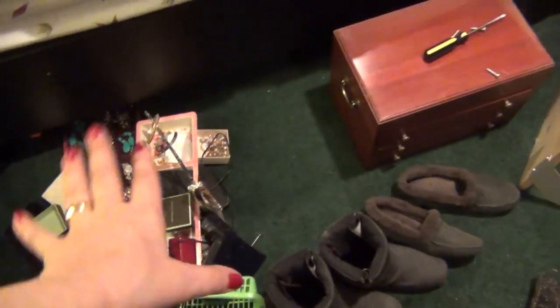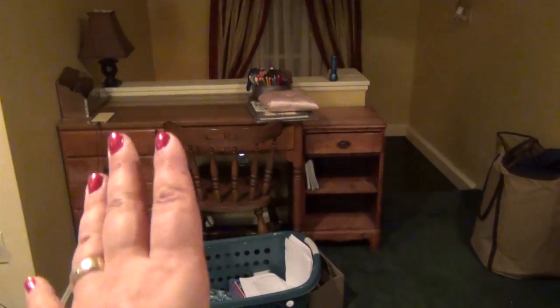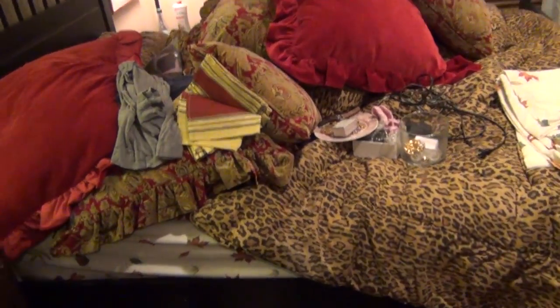Alright, so now that this is done, I'm gonna go and do the desk. Kind of like reorganize because I have a lot of pens and things like this that need to go in there. And once that's done, I'll probably tackle the jewelry box, give it a good vacuum, and I think I'll be done for the day. Oh, I have to make the bed. Oh, it just doesn't stop.